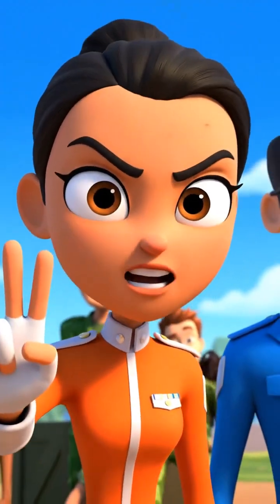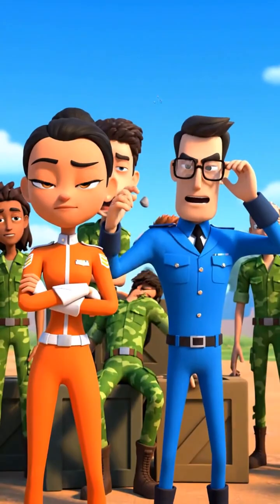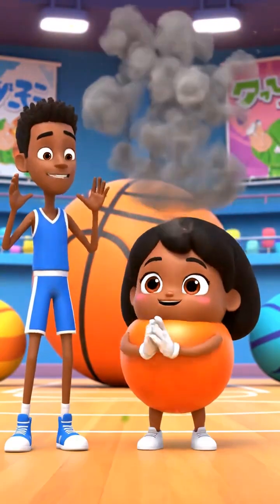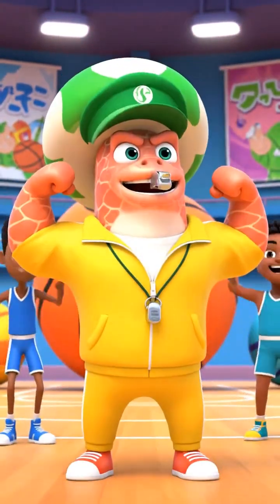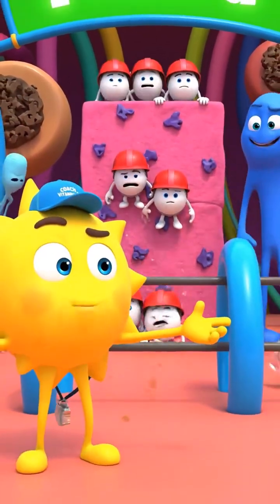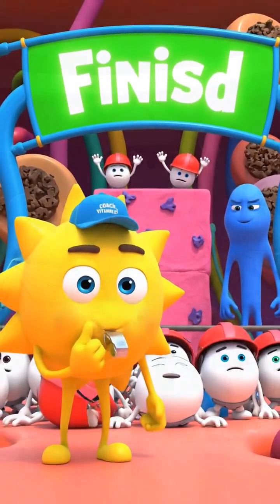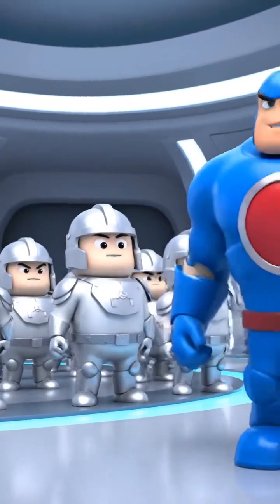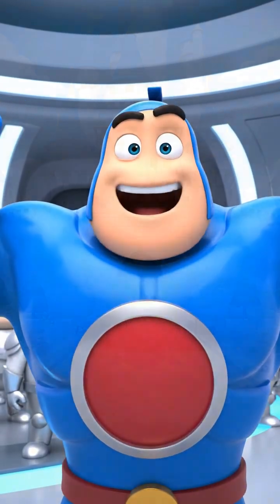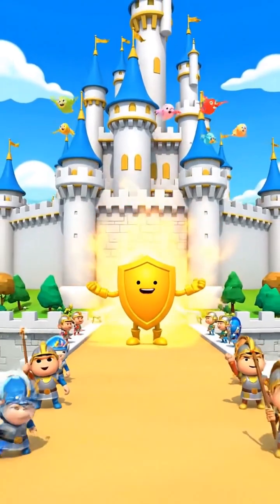Final mission: train the soldiers. And here is Coach Vitamin D from fatty fish and mushrooms. He is training the soldiers. Vitamin D helps teach the immune cells, making them smarter, helping Mr. Shield be protected effectively. Soldiers are elite. Vitamin D makes the immune system smart. Mr. Shield now feels completely confident. The castle is upgraded and the immune system is fully activated.